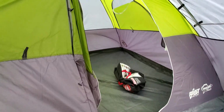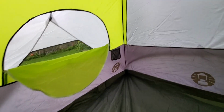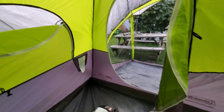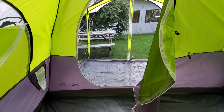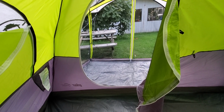And to step inside, you can see that it's equally roomy. You have windows, a big window here, a big window here, and these zip. Ventilation, always good. You can tie things on it. You can put a light. There's even access for, I'm going to put electricity in here. So you can see how it is. It's nice and big in here, and I would love to spend time here if it is waterproof.